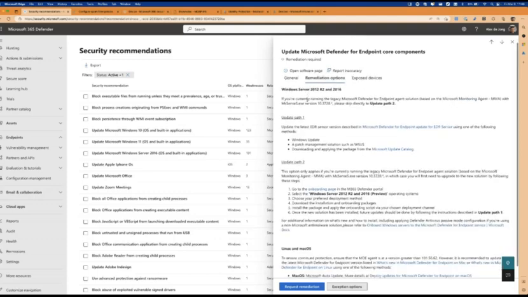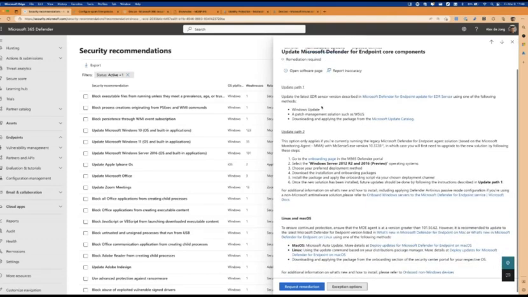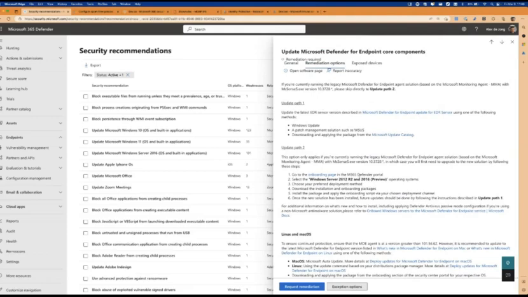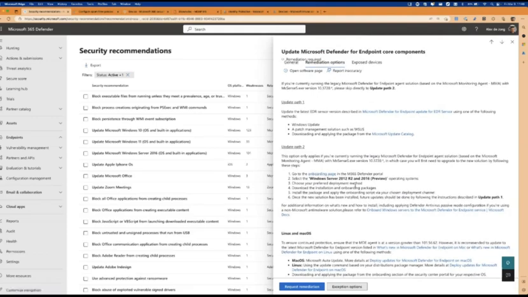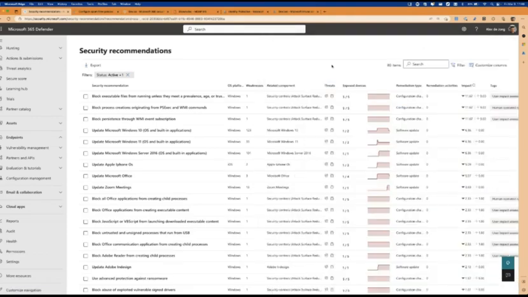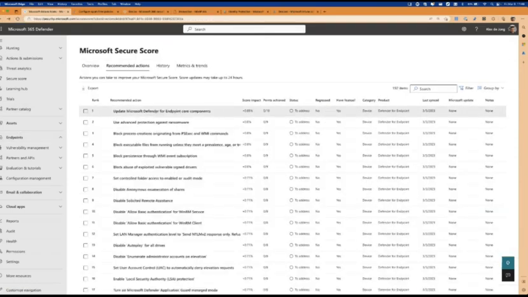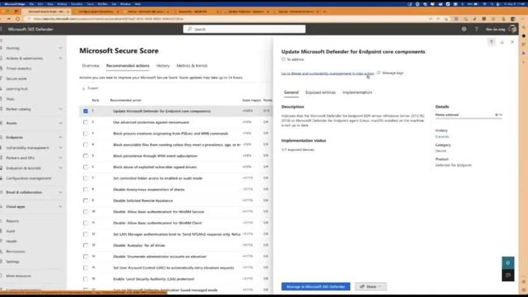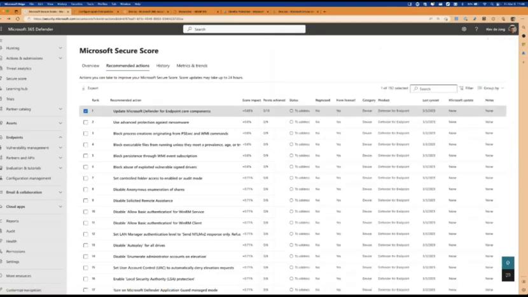So one of the things that we need to do is open up the server and get it updated, for example, Windows Server. We can download an installation package and get the latest edition. And when this is done, we can go in and say, okay, we fixed this, right? In the management part, we can tell it we fixed it, but just wait for 24 hours, and you will notice that the message will then be gone.